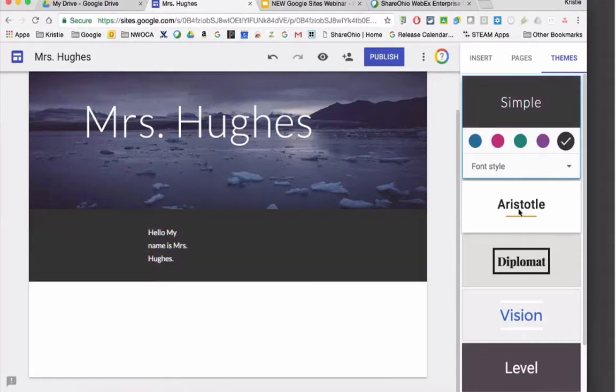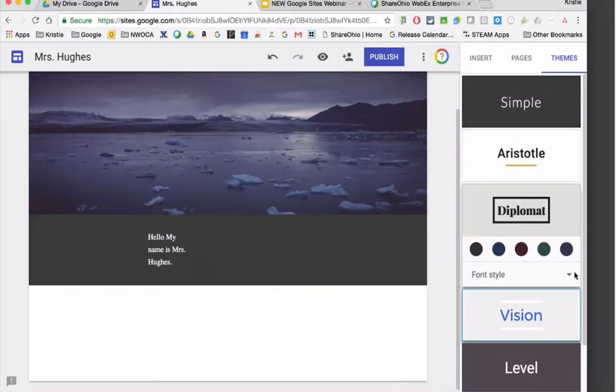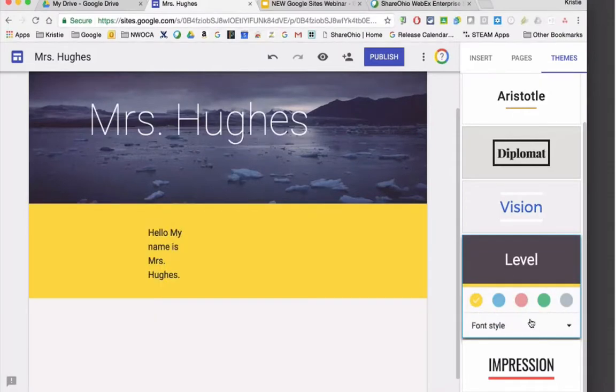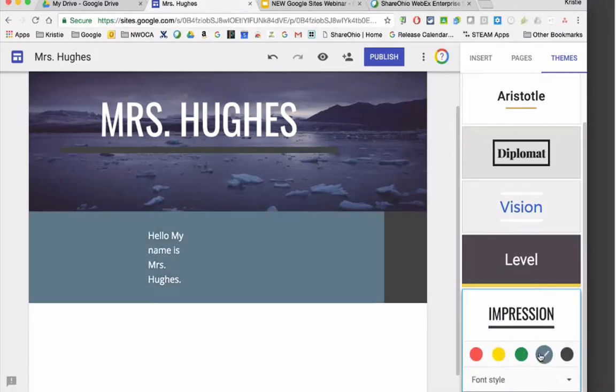And these over here are also more themes that I can choose from. Now again, I don't get a ton of different options, but I do get enough to where I can choose the theme that I want, and that does apply to the whole Google site. So once again, I can change it continuously, and it's automatically saving, and then it will change on every page that I have that section background on.